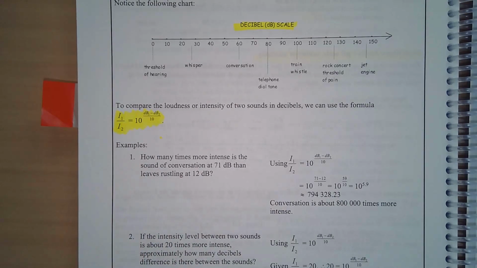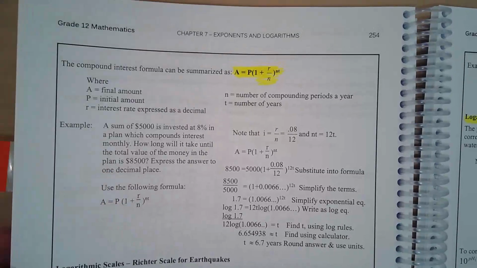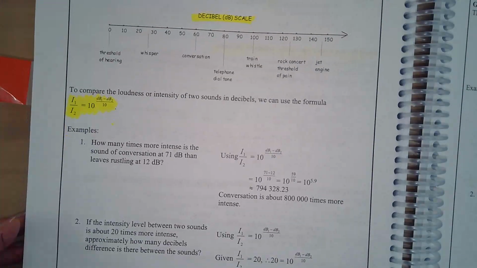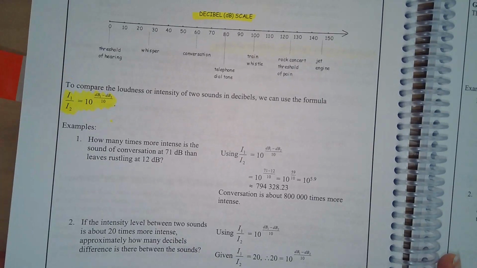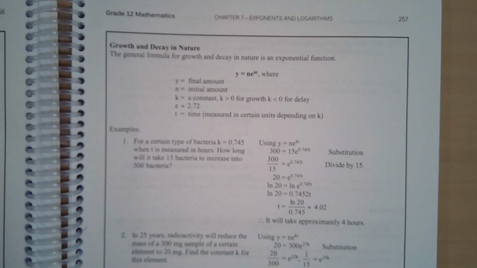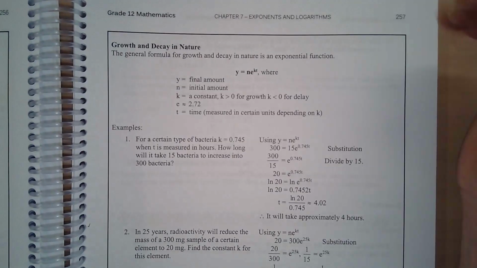So they've got lots of examples, and if you look, I kind of breezed by, but they've done an example for compound interest. They've done an example for Richter scale. They've done an example for pH. I'm not going over these ones because you can look at them yourselves. They've done a couple for intensity of sound. And these, we're going to have to see a lot of these. Now, those were logarithmic scales, and now we're back to some exponential equations.